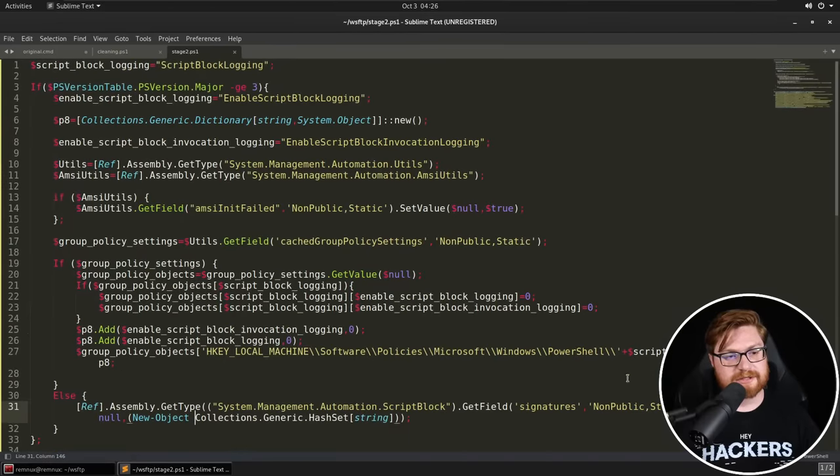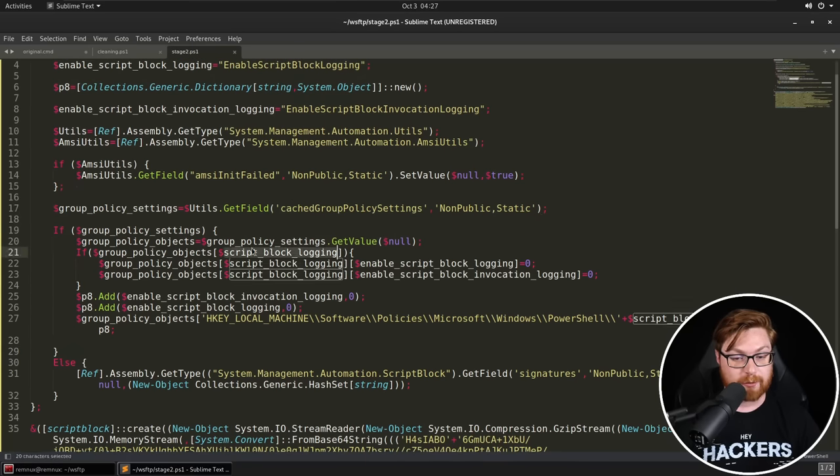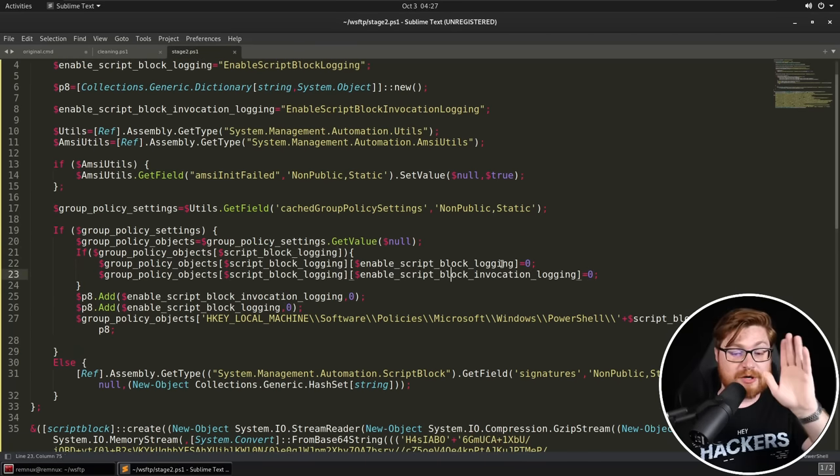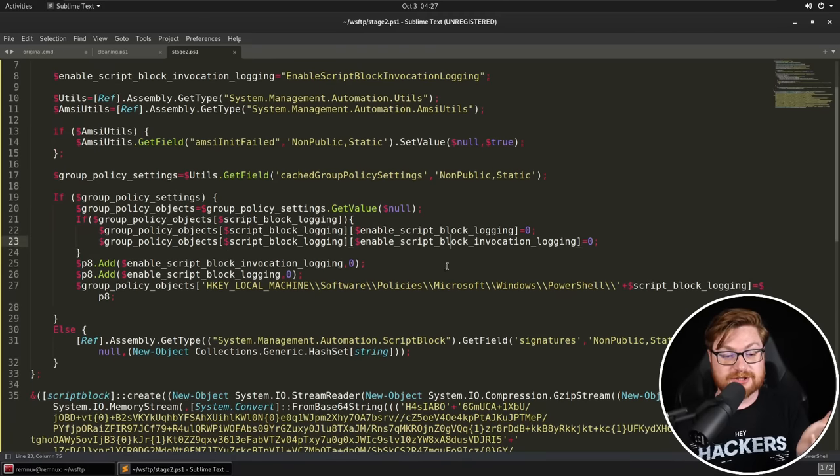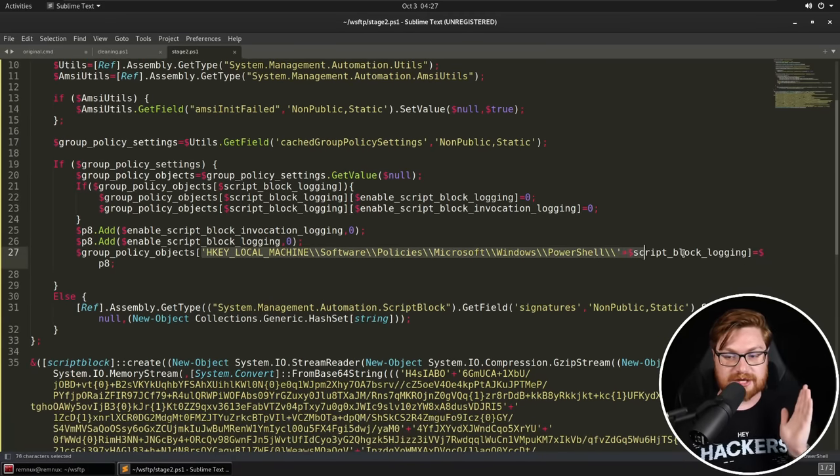Okay, with that, we've cleaned up some of the capability. Looks like we're going to be tagging script block logging and checking with the PowerShell version to see, hey, do we have any script logging enabled? Or even if we don't, right? Look, we want to be getting all of those potential configurations and settings and then just toggling them off. You can see we're checking the group policy setting just to grab those fields and then force setting them all to zero. So script logging and all the script block invocation is not going to be monitored and not logged, even with a couple registry tweaks potentially in there.